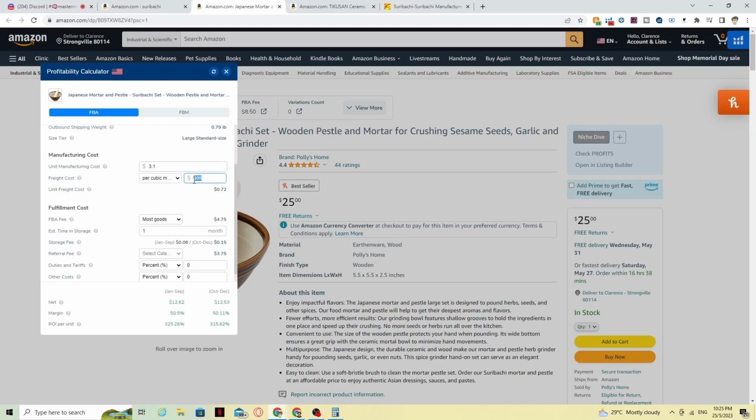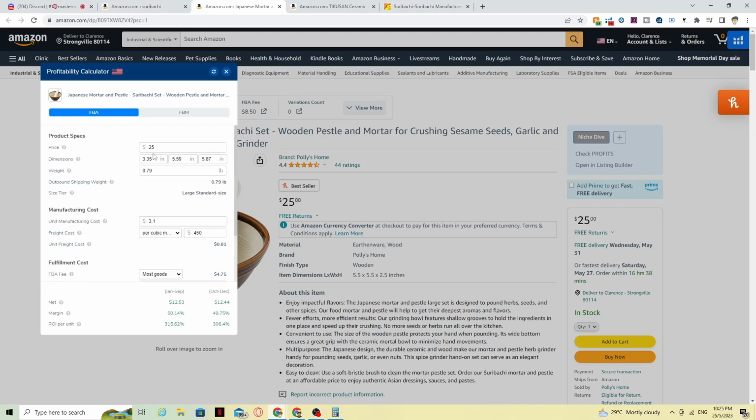So I usually like to be more conservative. Maybe instead of 400, I'll put 450. So slightly more conservative. Okay, so at our $25 price, if you were to sell the same thing, this is our profit margin, which is amazing, right? Very good margin. Okay, but let's say I want to launch, can I even push it down to $21.95? And the answer is yes, because the profit margin works very well for us in this case.